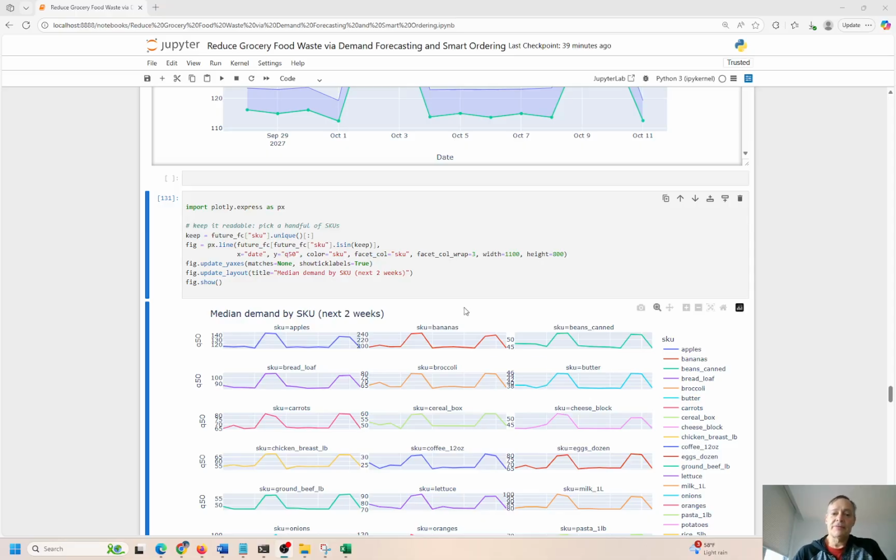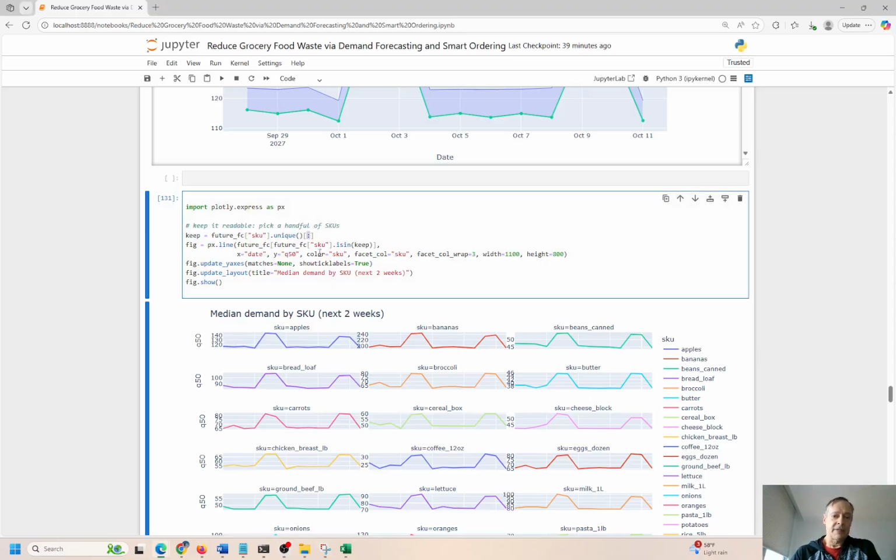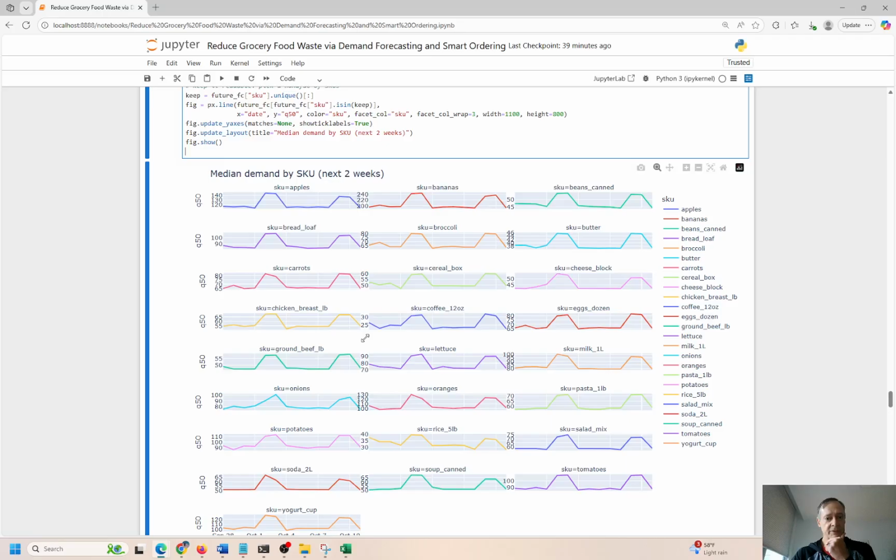All right, so I think this is looking good. At this point, we have no slicers applied, right? So we're getting everything from the beginning to the end. We have 25 SKUs, so 25 items in the grocery store. And we can see the most likely scenario. Again, the y-axis shows us the 50% quartile, and the x shows us the date, right? So the y goes up and down, and the x goes horizontal, right?